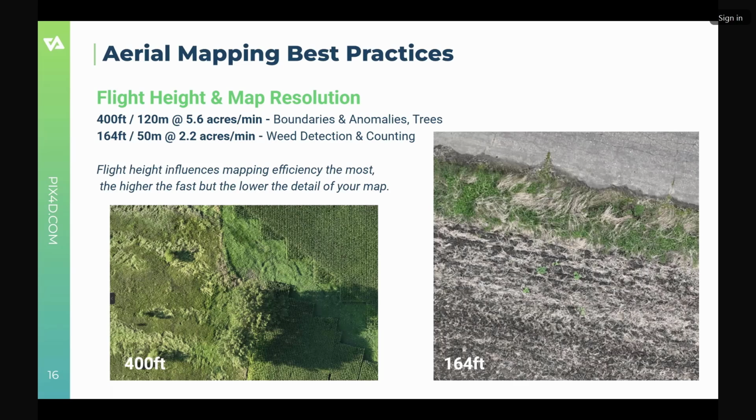I would add the other way to overcome this, if you wanted, is you would change the sensor out. We're giving an example with an M3M, but if you had perhaps a P1 sensor or something like that with a much higher resolution, 60 megapixels, that's 3 times as much as the M3M. So if you had a higher megapixel sensor, you're going to have that same resolution at 400 feet. So if you really wanted to do weed mapping at scale, you might have to choose a different drone. That would be one of the things you should think about.